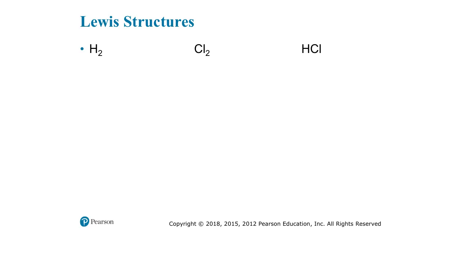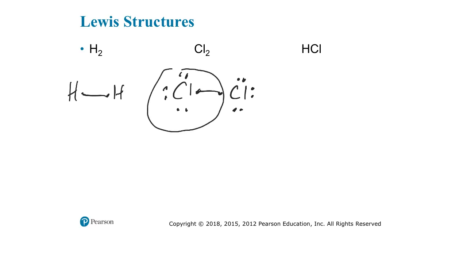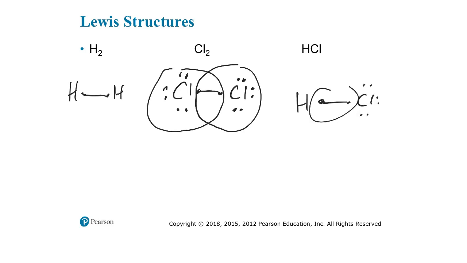Now the way we describe molecular compounds is through their Lewis structures. So you have H sharing the electron between the 2 through a single bond. Same thing with Cl2, except you have 7 electrons in each of the Lewis structures for chlorine, 7 valence electrons. So with a single bond, you give each of the chlorines a total of 8 valence electrons. So you're satisfying the octet rule for chlorine this way. For HCl, you compare chlorine with hydrogen. So hydrogen gets its 2 electrons like helium, and then chlorine gets its 8 electrons like its nearest noble gas of neon.